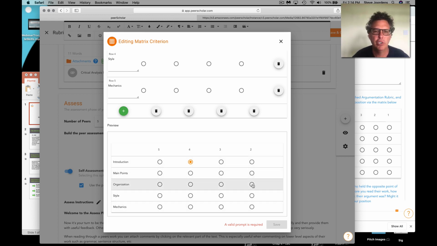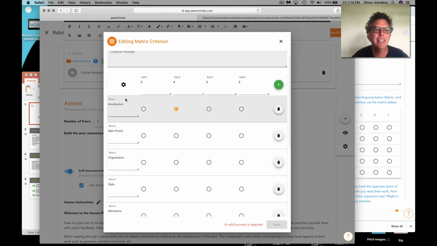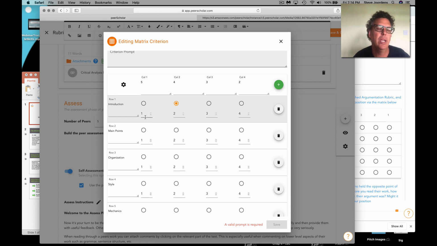However, there's one other thing I want to show you, which is this little gear here. This little gear assigns the value. And notice that, by default, we're not sure. Some matrices go like this one does, from best to worst. Some go from worst to best, and we don't know. So if you're really going to use these scores, you want to make them match the point values they're supposed to have. And I'm not exactly sure why this one, the worst you can do on any one of these is a 2, but apparently that is the case for this rubric.